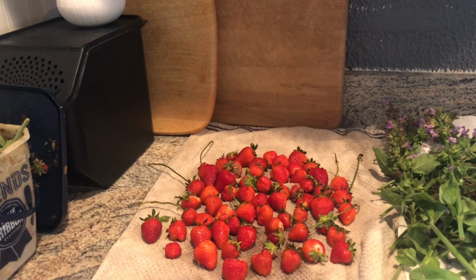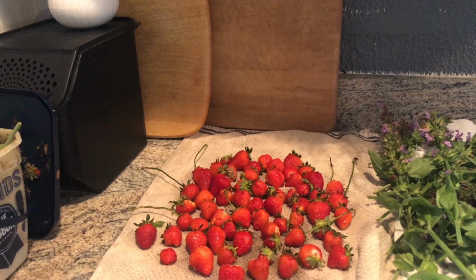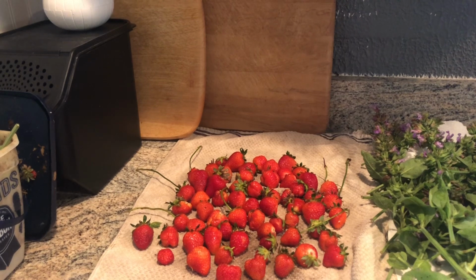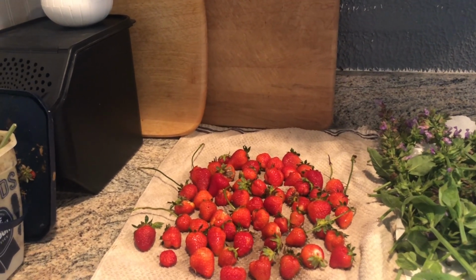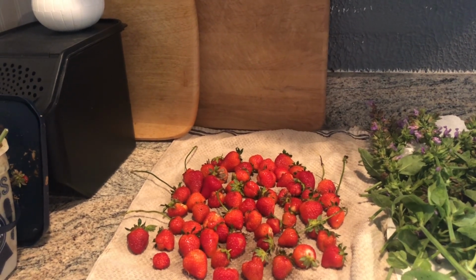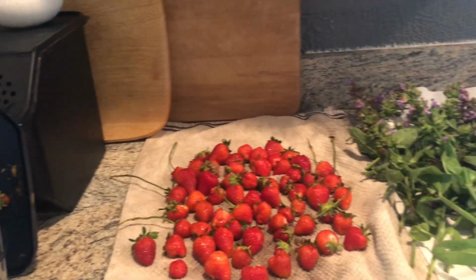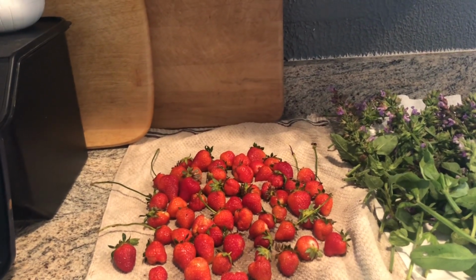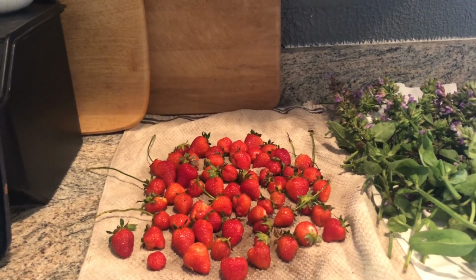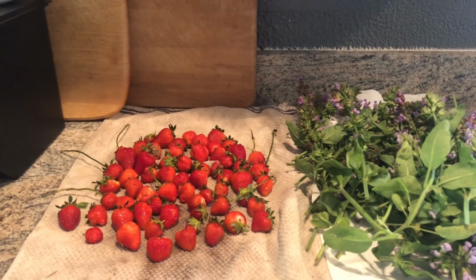So my tip is, once they start coming in, you need to pick every day. If you go out into the garden and you see some bright red ones, good, you get those. Maybe some that are almost there, but if you wait another day, something might eat it, so you want to pluck those too. Also, anything that you see as rotted, you could pluck that off instead of letting it rot on the vine. Or if something has nibbled on it, like maybe a bunny has gotten to your yard, you want to pluck those off too.